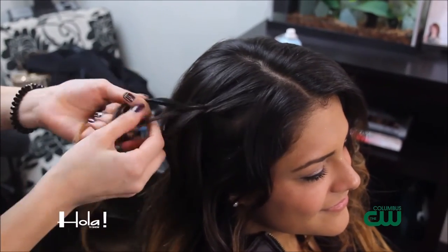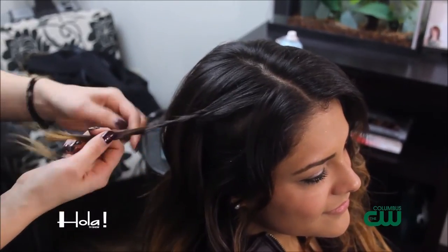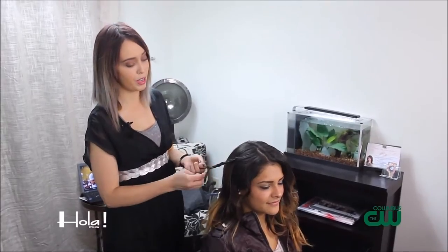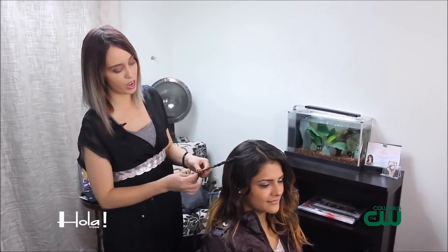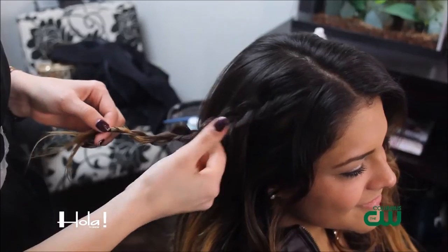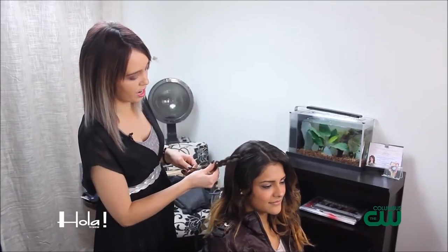And remember, when you're doing a braid, braid it backwards, towards the back of the head, because that's where the braid's gonna be laying. So if you do it in the front, you're gonna get a really weird bump. So just doing a 3-strand braid all the way back. And then I'm just gonna take it and kind of smush it to make it just a little bit bigger because it's gonna add some awesome texture to the hair.